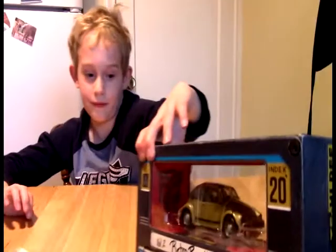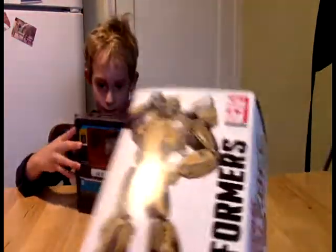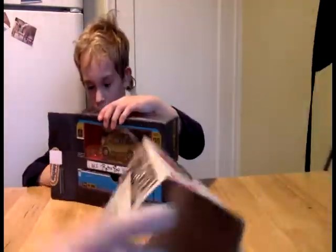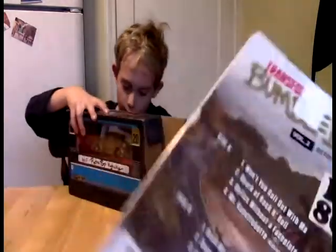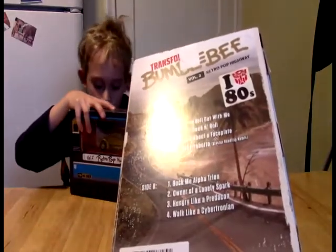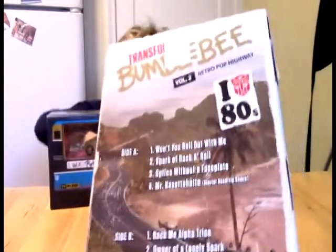Okay, all right, guys. So let's take a look at this. And so Leo is going to take that out, and I'm going to try to show you here from the side. And you can see this is just a slipcase. There's nothing inside of it. Retro Pop Highway Volume 2. I believe this was an exclusive to one of the Comic-Cons. I don't actually remember.